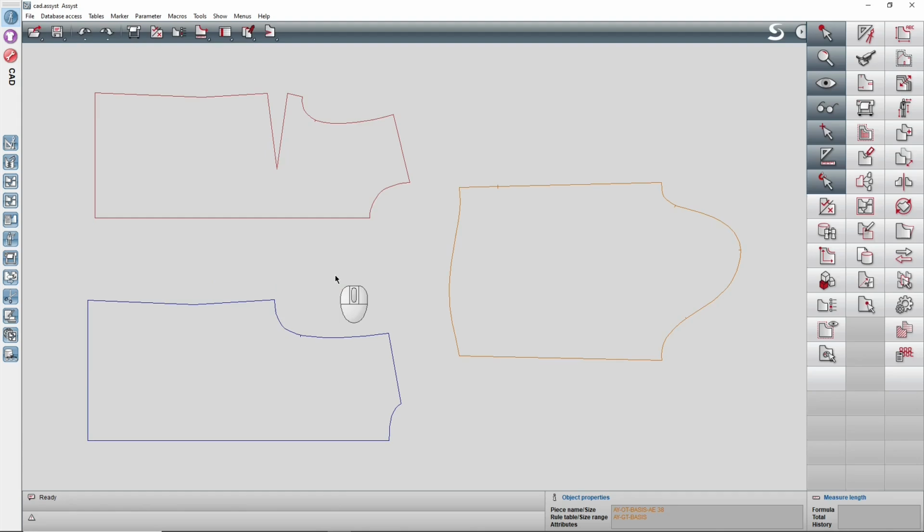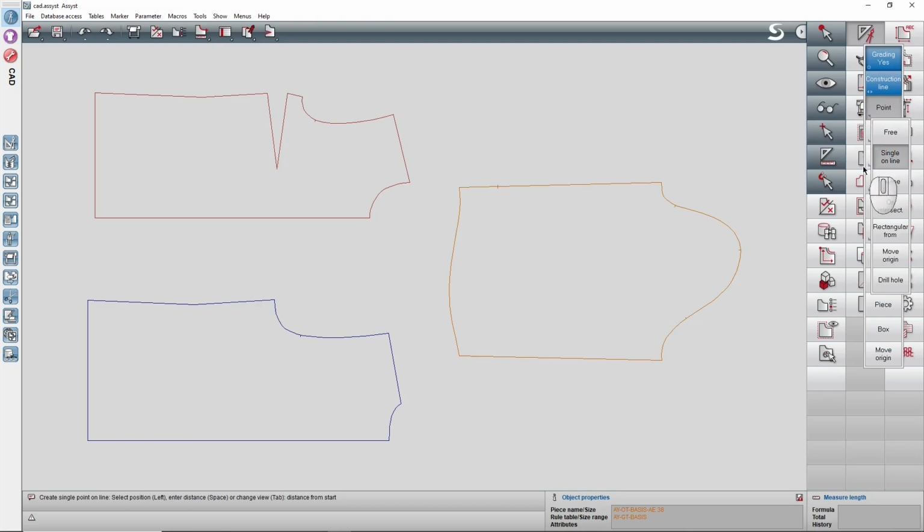Imagine you want to create a point in the middle line of your front piece at 10 cm from the neck hole. Select the function createPointSingle on line and move your cursor to the position from which you want to indicate the 10 cm, in our case the neck hole. Be careful, your cursor must be exactly on this point, but before you click, press the function key F4 in order to select the correct line, the line where the point is to be created. Don't move your cursor and click when the correct line is highlighted.